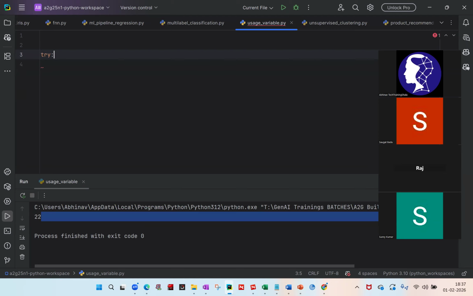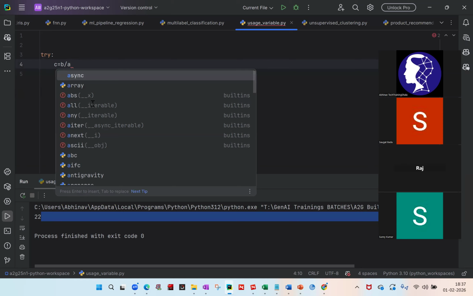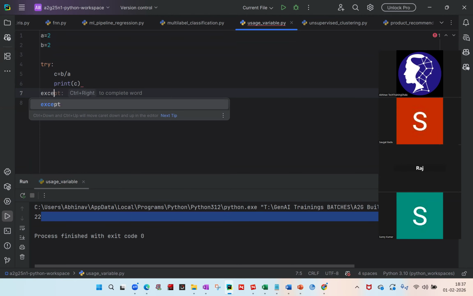So try except, basically यहाँ पे in try let's say I am using c equal to b divided by a, and I am printing c. यहाँ पे let me define value a equal to 2, b equal to 2, and after this I'll use the except block.